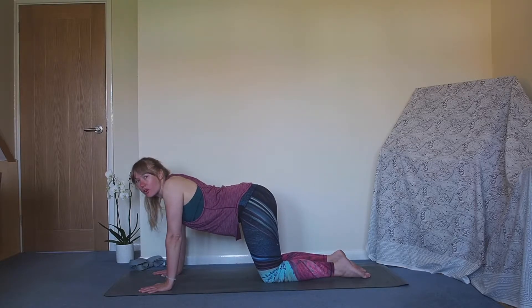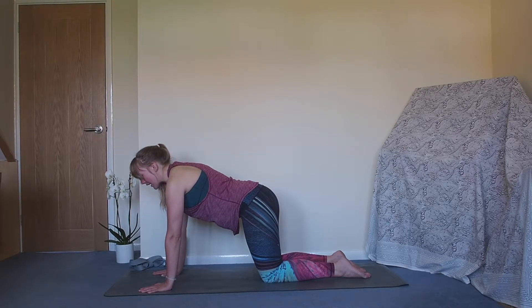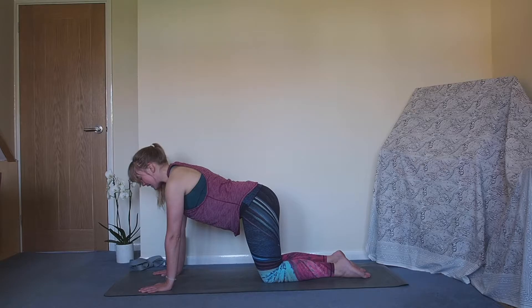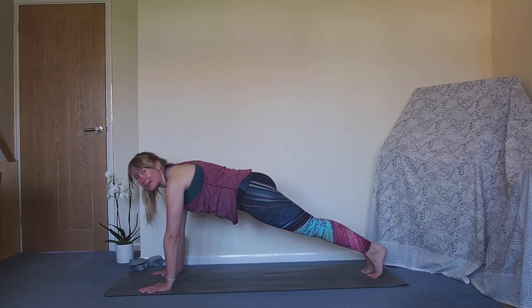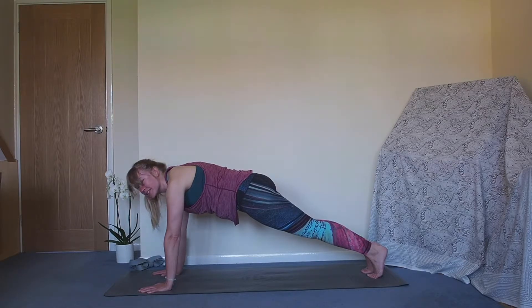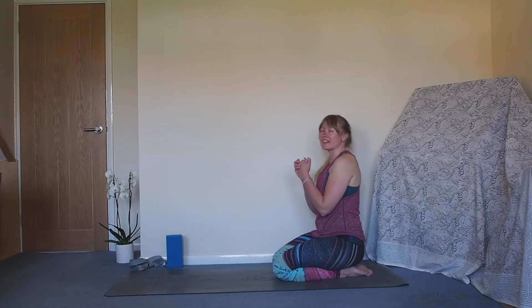Bring yourself forwards, hands to the floor, spread through the fingers. Let that engagement in your shoulders go - let the chest drop. Notice here we begin to lose core engagement as well. Then press the shoulders towards the ceiling, engage into those arms, and notice how the entire back body and core begins to fire. Press into the hands all the way up, keep that engagement, extend one leg behind you, toes tuck under, let the other leg join it - you're in high plank. Then pop the knees back to the floor, sit yourself back onto your heels and take a little wriggle into those wrists.